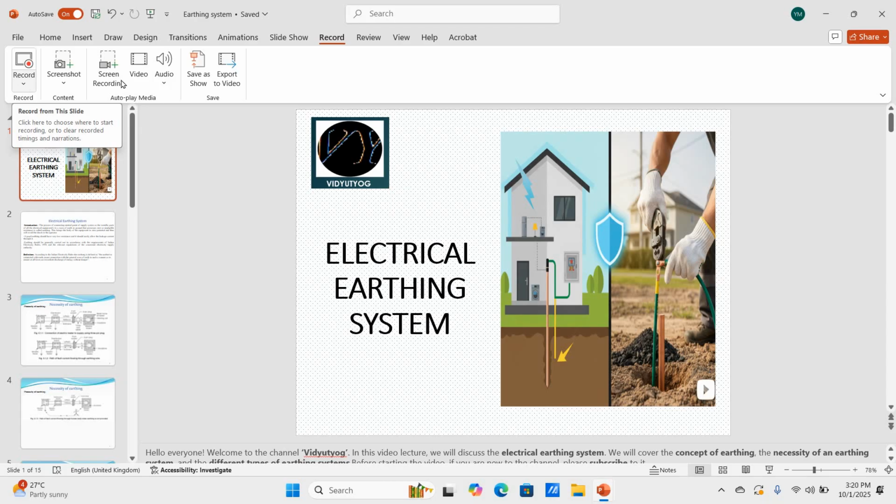Here you have different options like screen recording, screenshot, and you can record your presentation from the current slide or from the beginning. From current slide means whatever slide is open, you can record the lecture from that slide. From the beginning means the lecture will be recorded from the explanation of the first slide.